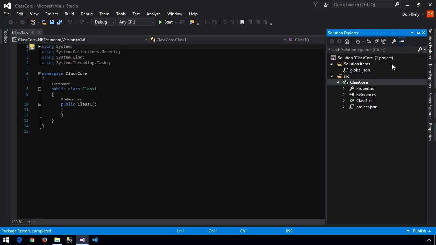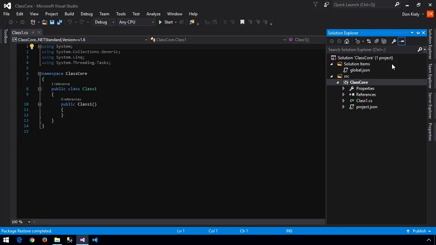What happened there is that because this was a new project, .NET Core went out and did an automatic .NET restore in order to download all the appropriate packages. Notice that it happened fairly quick. I did yak a little bit before I opened Solution Explorer, but still it was only appearing for a couple seconds. So most of the packages that I need are already in the local package cache. But as I add additional packages to this project, then Visual Studio will take care of doing a restore to grab any new packages and their dependencies. So that's one of the nice things that Visual Studio does for us.